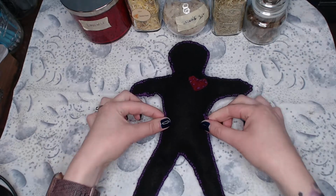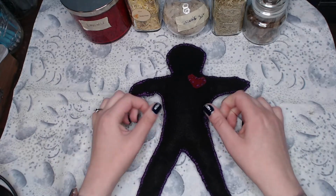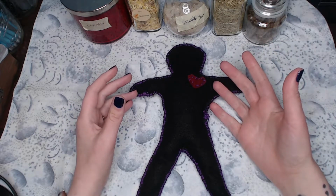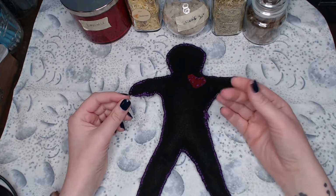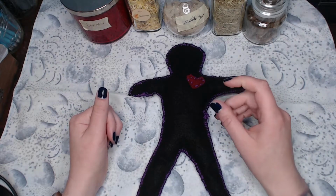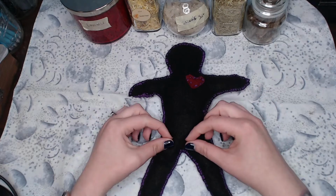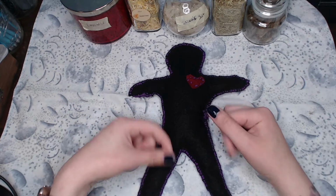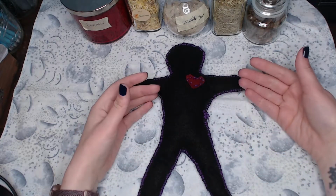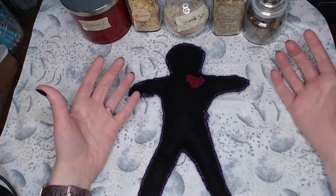I stitched it up all the way to basically the waist. And then I found I didn't have any cotton balls or anything like that to stuff it with, but I did have some old pantyhose. So I figured that'll work. So I decided to cut them up into strips and I went about stuffing them in little bit by little bit while intermixing with some crystals and some herbs that I chose.